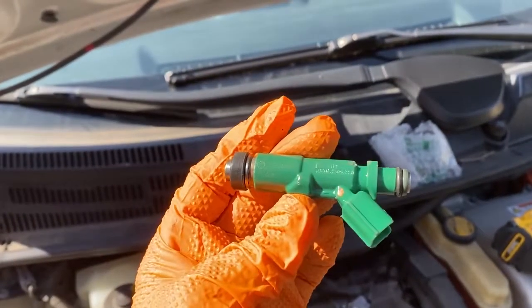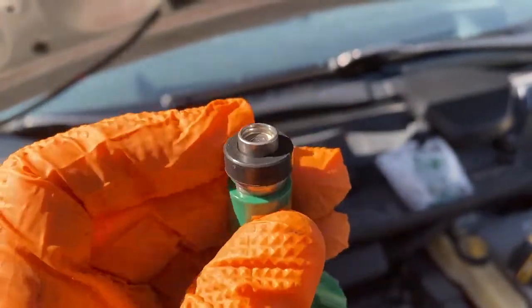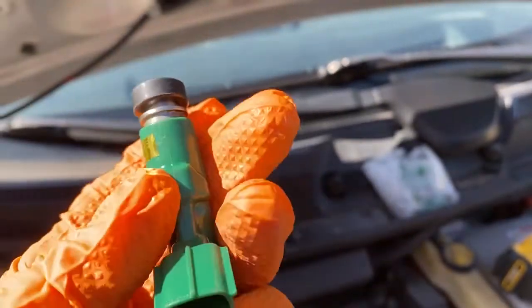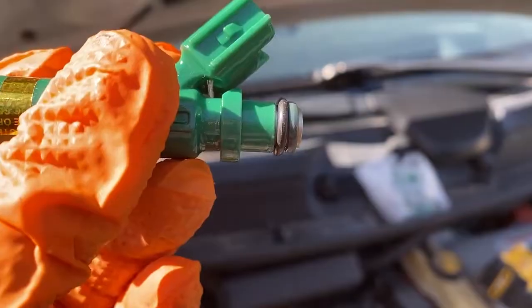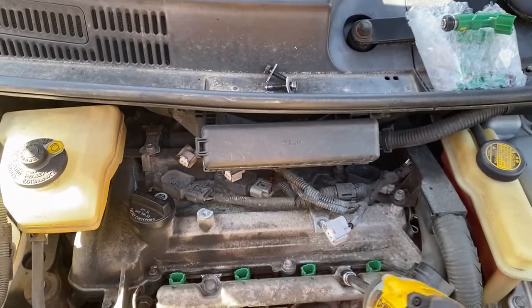This is one of my rebuilt injectors, so I have found it much better to use the old O-ring on the bottom here. They're orange, or just buy them from Toyota, but the ones that they put on these rebuilt units, at least the ones I get, are not as good. All right, so again, just take these off.